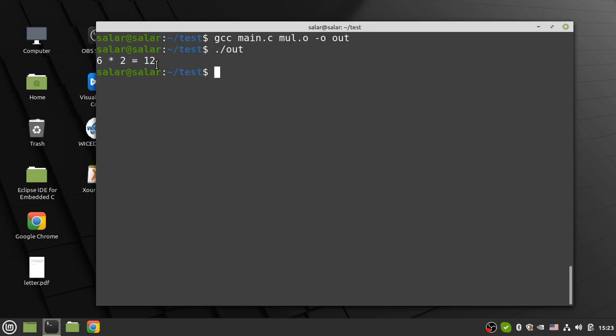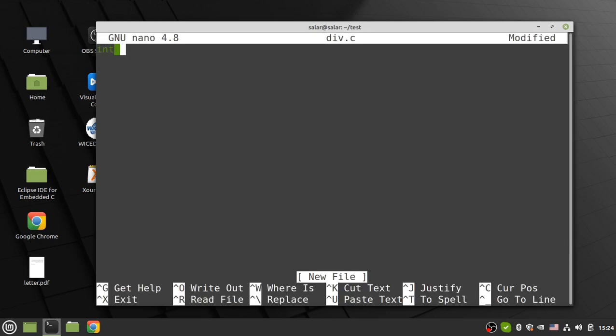So let's add another object file to my project, for example for dividing. nano divide.c, and here the function body and arguments, int a and int b, and return a divided by b.